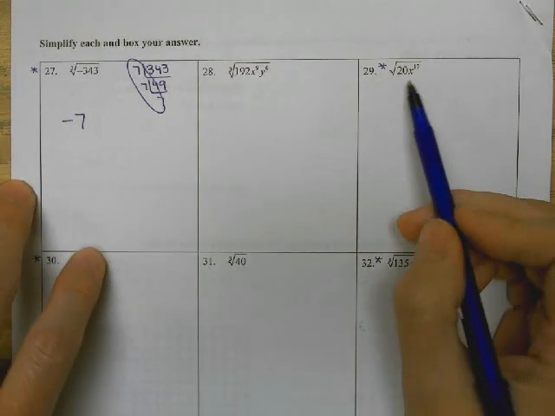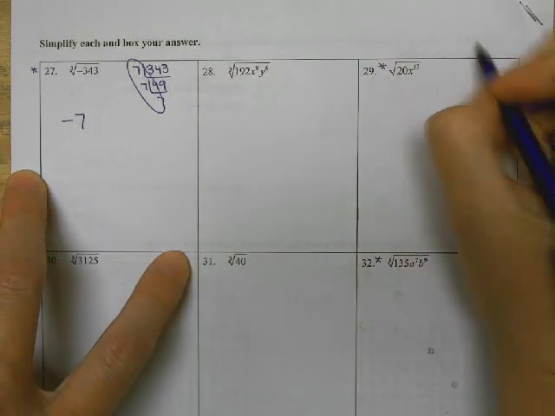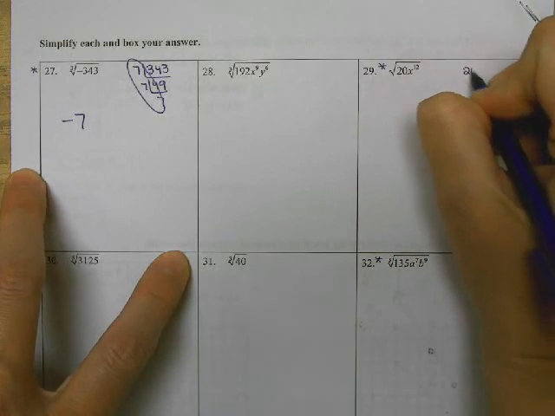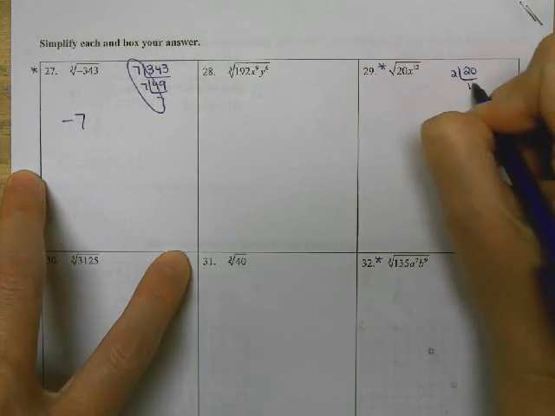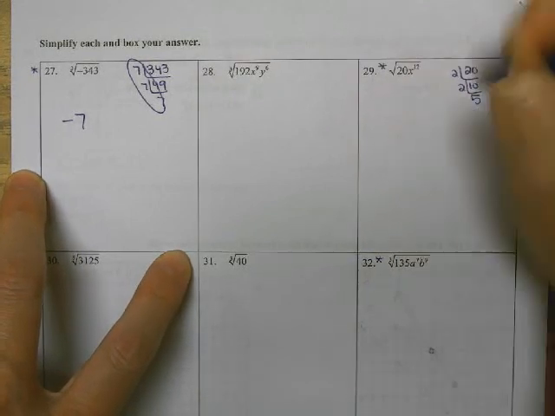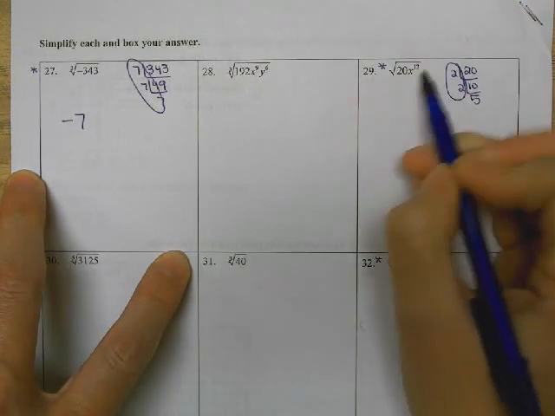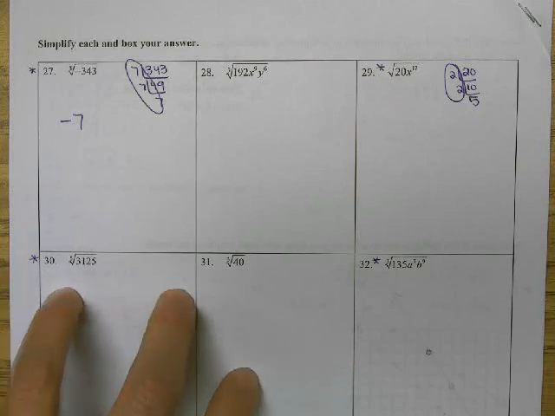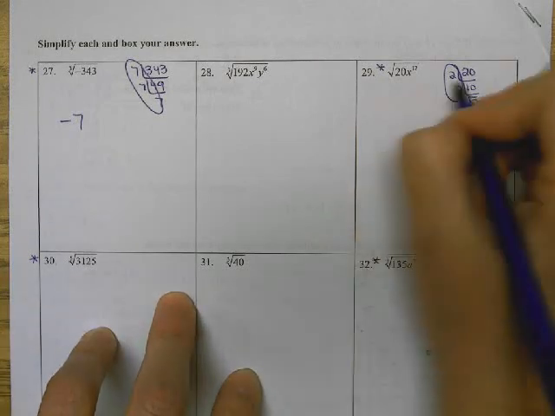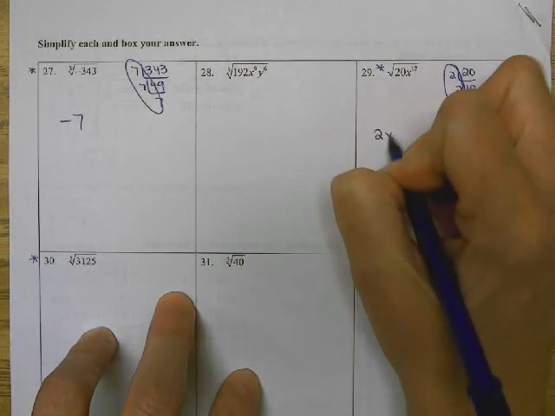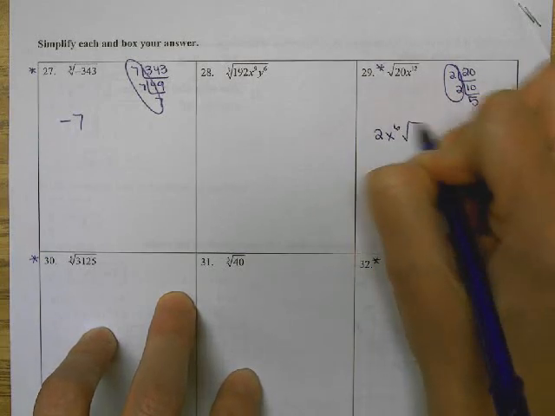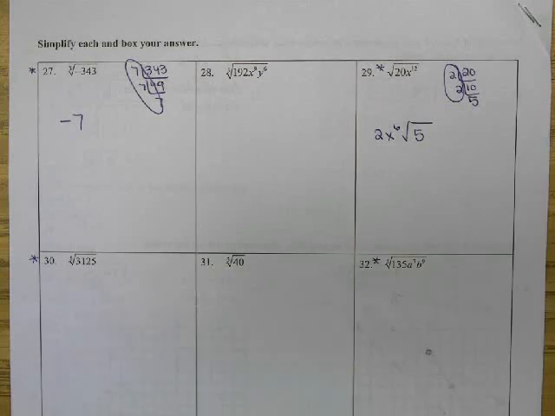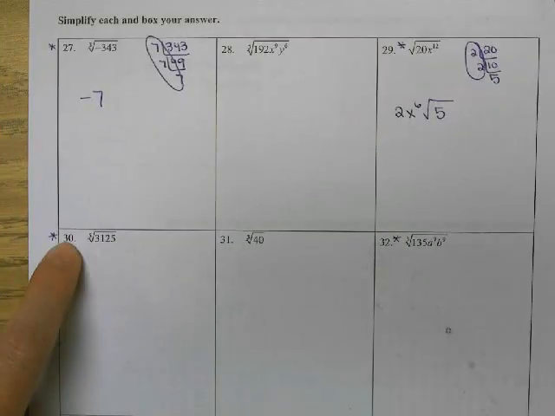Okay. Right over here, I have the square root, which means I'm looking for 2 of something. So I'm going to break 20 down. I have a pair of 2's, and I have x to the 12th, which means I have 12 x's. So if I pair those up, I'm going to have 6 sets of pairs. So coming out is going to be a 2x to the 6th, and anything I didn't circle is going to stay back underneath, so the 5.